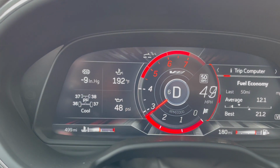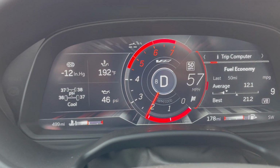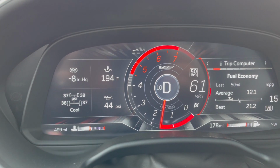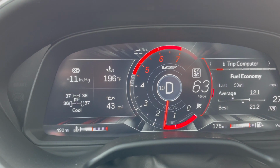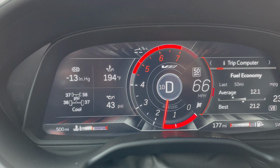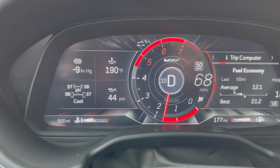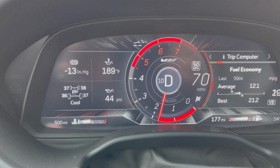So this is a very clear view. You can see that the mileage in the bottom left corner says 499, and you can see my red line is at 4,500 RPMs. They say that at 500 it changes, and it usually takes maybe 1 to 2 miles for it to go from that 4,500 RPM up to its 6,200 or 6,500, I can't recall.